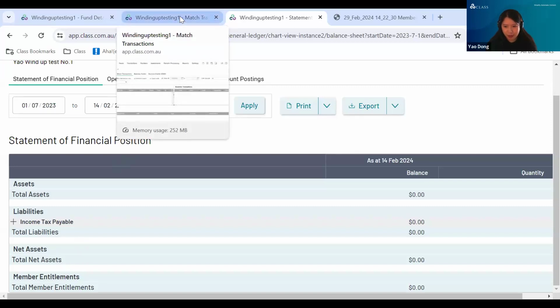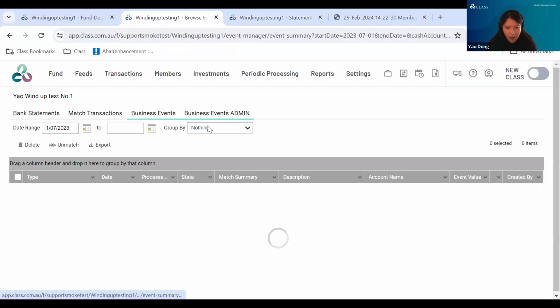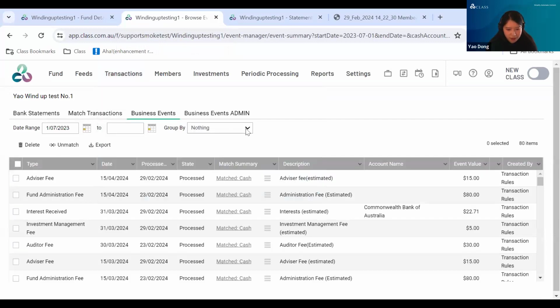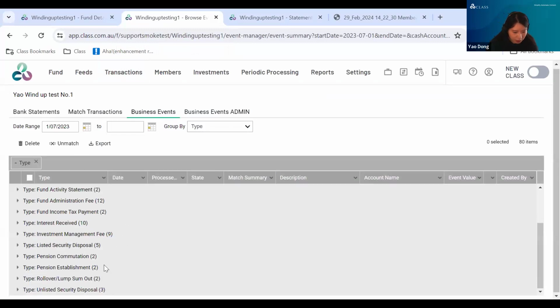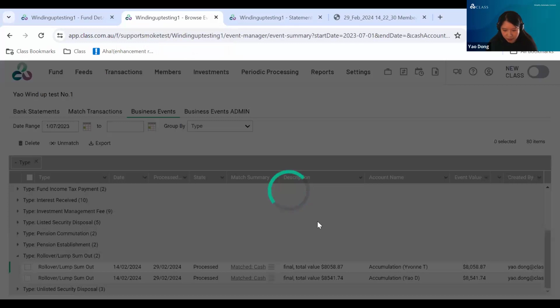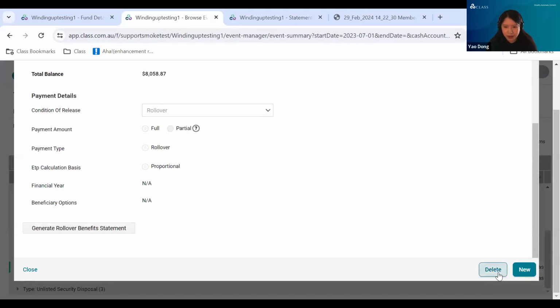You need to submit the superstream event later after the super fund bank account receives the income tax refundable amounts. You can then delete the dummy rollover out events by navigating to transactions, browse events, group it by type, and we can locate the rollover / lump sum over there. If we click on that, we can actually delete it from here.